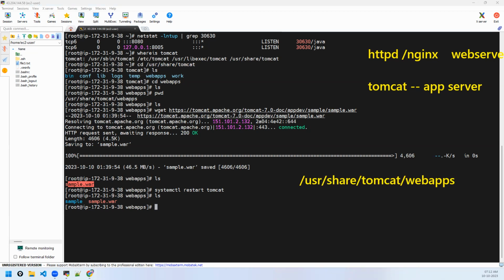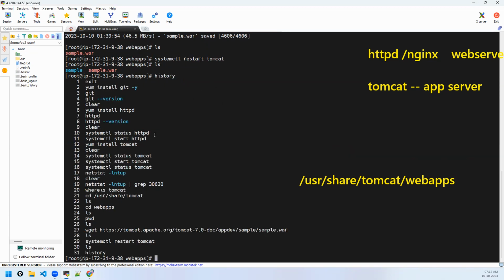We have installed Tomcat and started Tomcat. Then we checked on which port it is running. Default port is 8080.